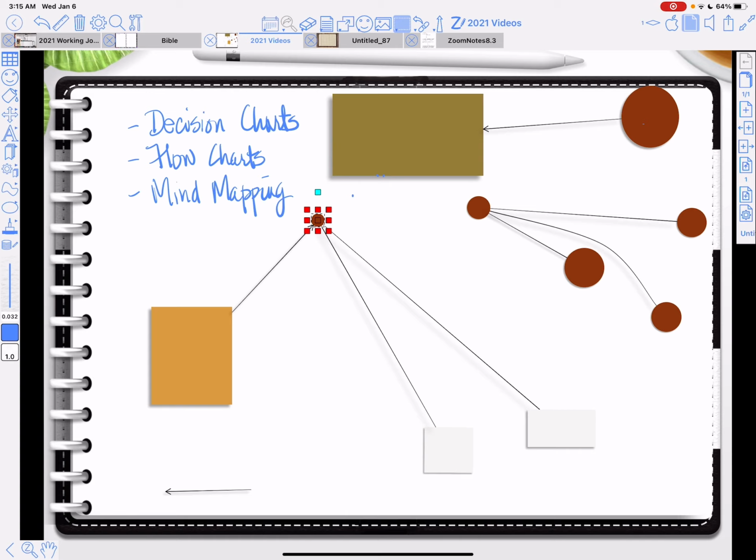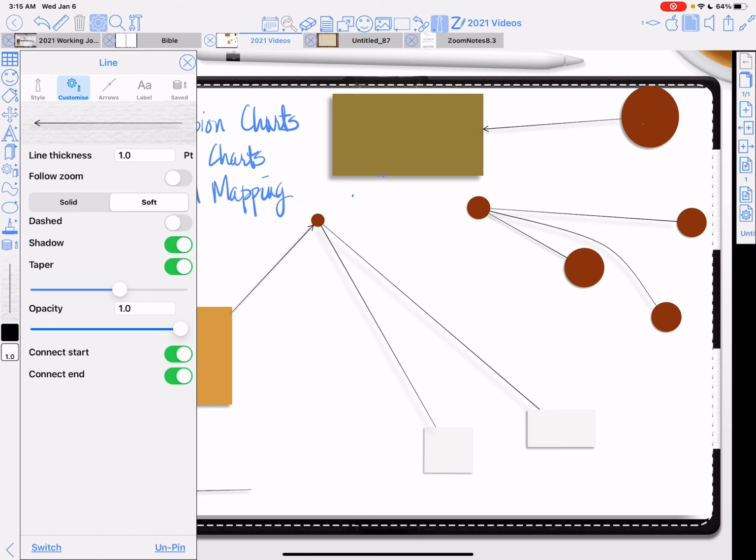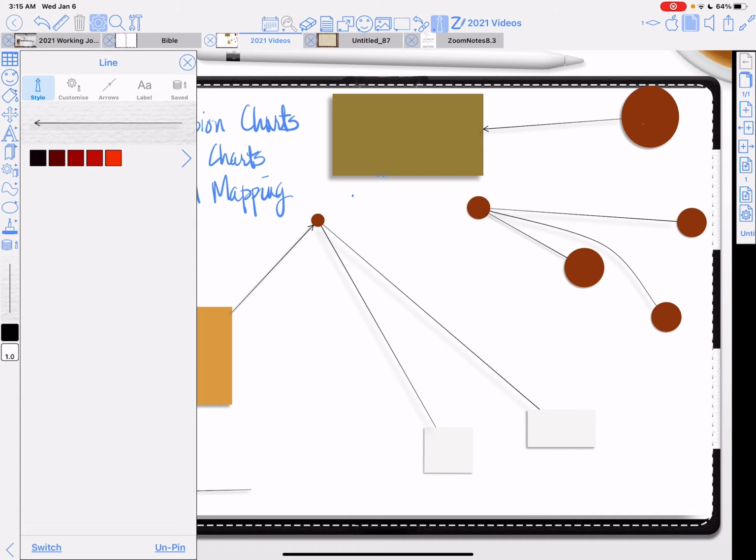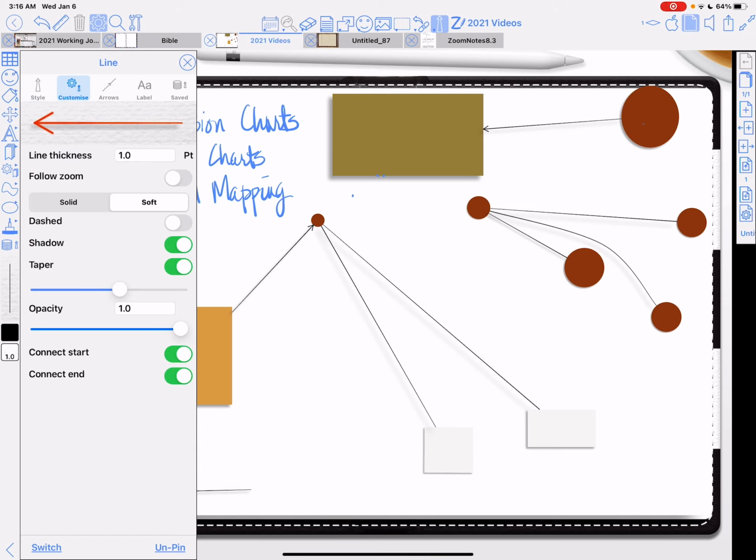Now, if you look at the actual menu bar for it, if I select on that and do the gear, you can see the different things you have going on with it. And that's where I was messing up. See, I wasn't paying attention to this. I don't think all this stuff has been here. I think this is a new development, actually. But you can make it any color you want. Customize it. You can make the lines thicker where the arrows show up better.